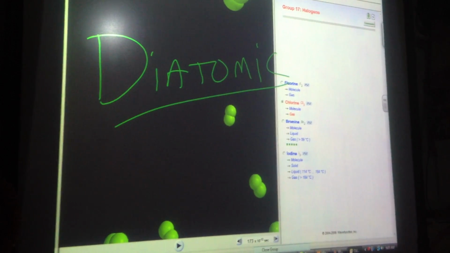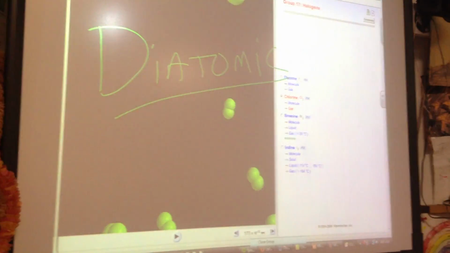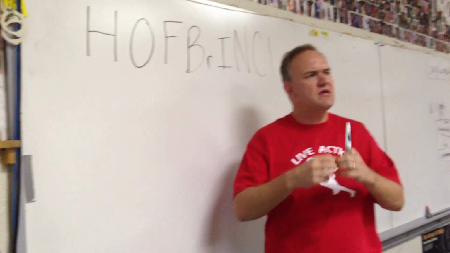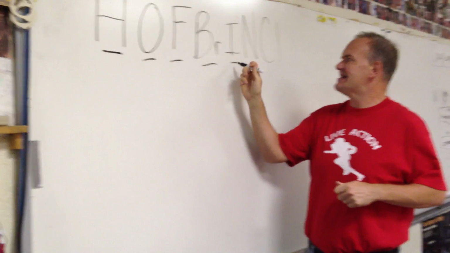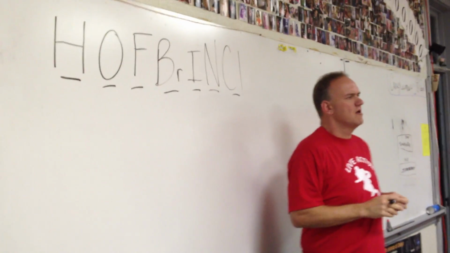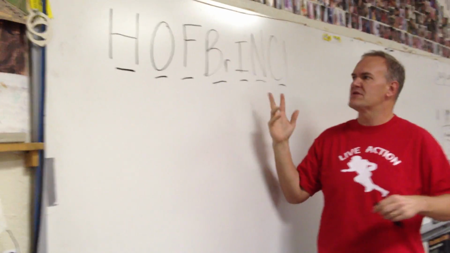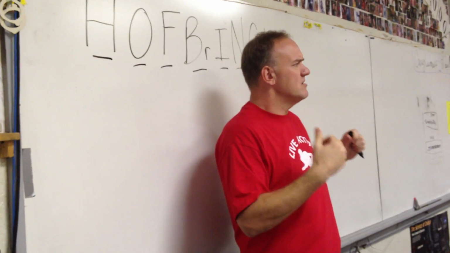And so there's a certain set of atoms that always do this. Whenever you see them, they will always be diatomic: hydrogen, oxygen, fluorine, bromine, iodine, nitrogen, chlorine. That's maybe kind of intimidating to memorize those particular 7 elements, but you do have to do that.